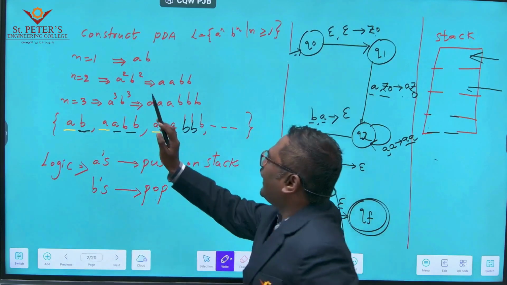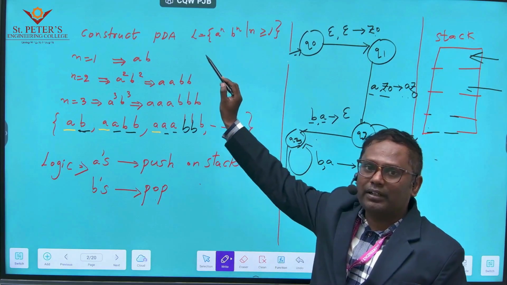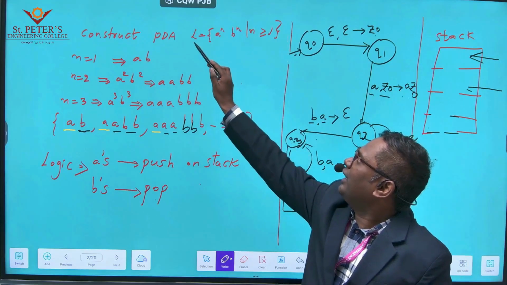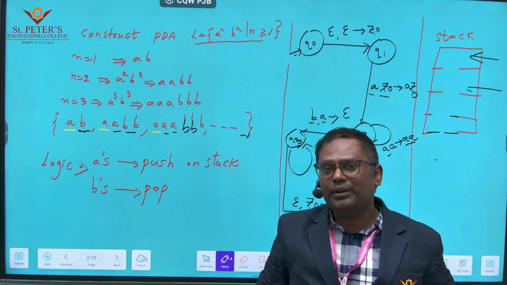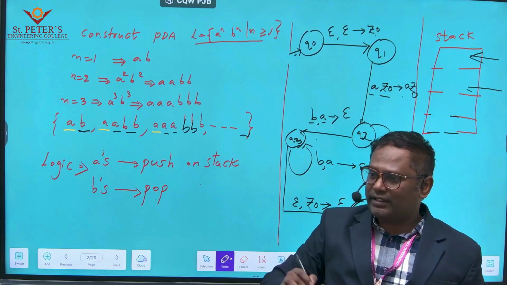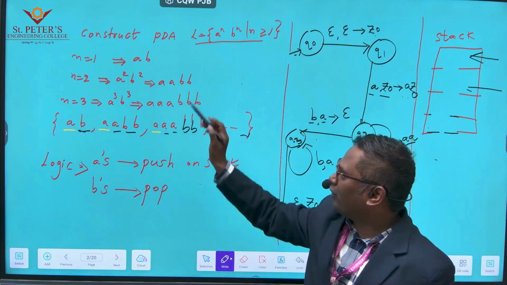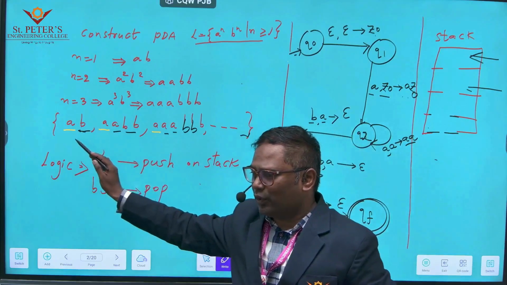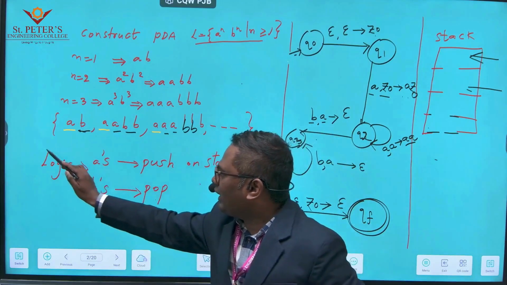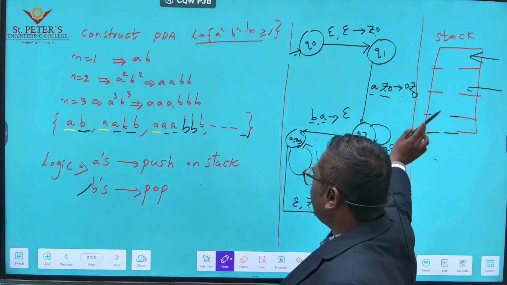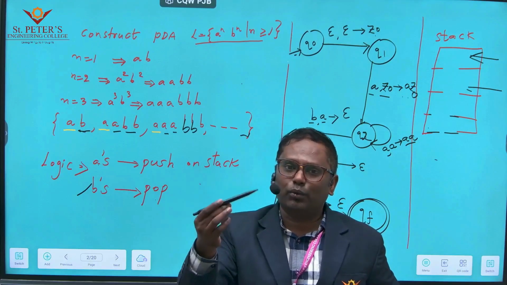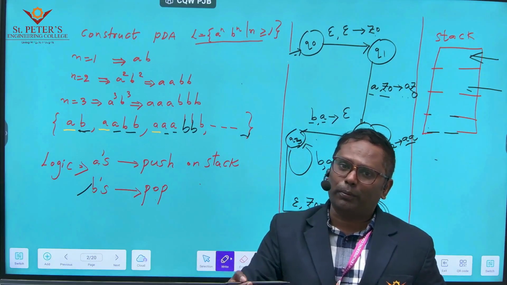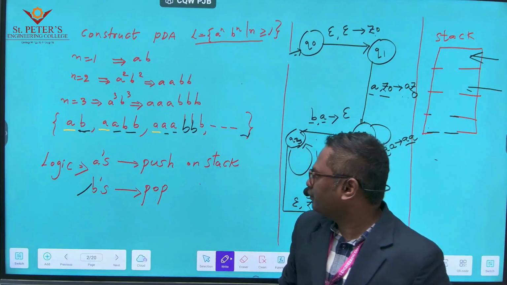Now I have taken an example of a pushdown automata, which is L equals A power n B power n, where n is greater than or equal to 1. Here L is a language which derives a set of A's and a set of B's, where a number of A's are followed by an equal number of B's. So the logic I have assumed here is that I am going to maintain a stack. When A's are encountered, I am going to add that information onto the stack. When B is encountered, I am going to pop the respective A from the top of the stack.